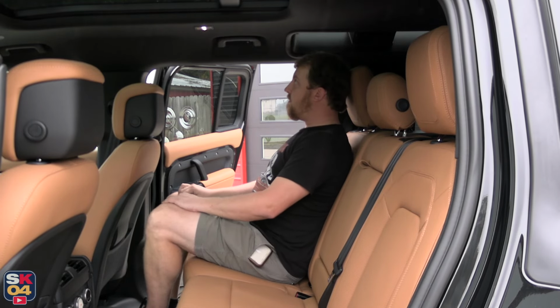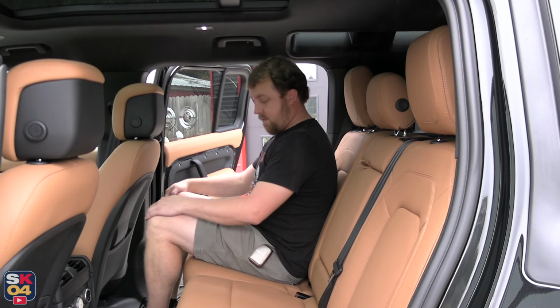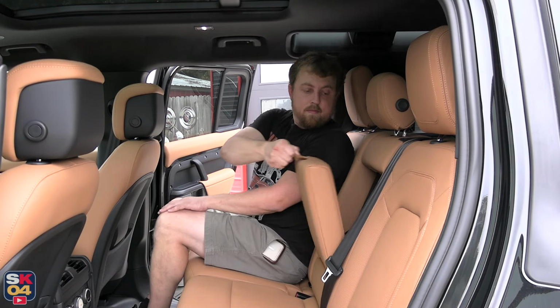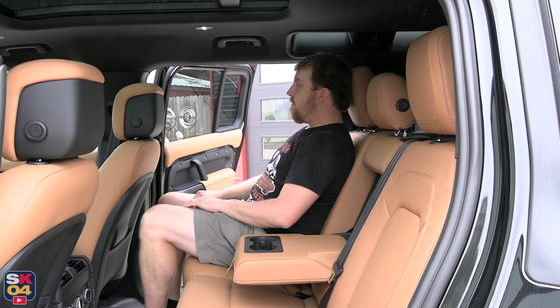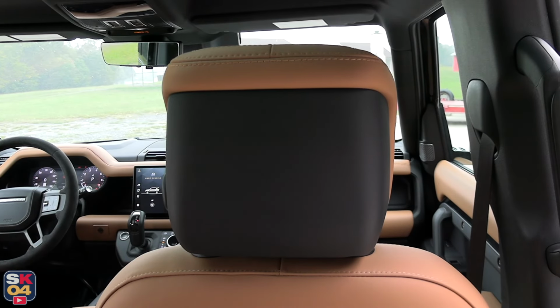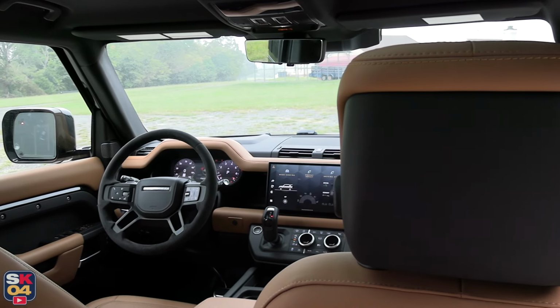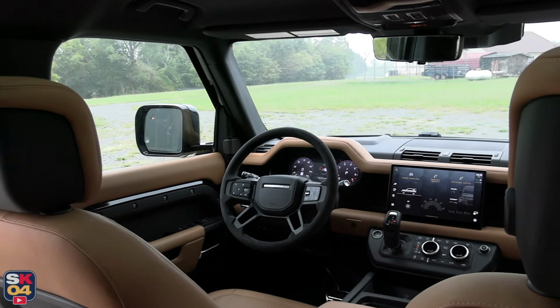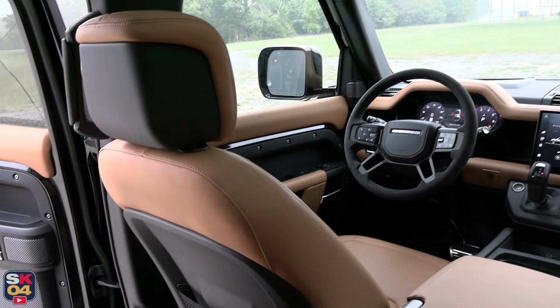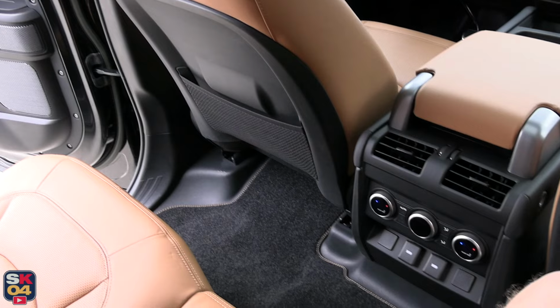You still have three adjustable headrests, a fold-down armrest with two cup holders, and a convenient 60-40 split design. Additional flexibility comes from the ability to treat the seat as a 40-20-40 split design so that you can fold down just the middle portion independently for convenient loading of longer items. The seat is available heated or heated and cooled for extra comfort in temperature extremes.